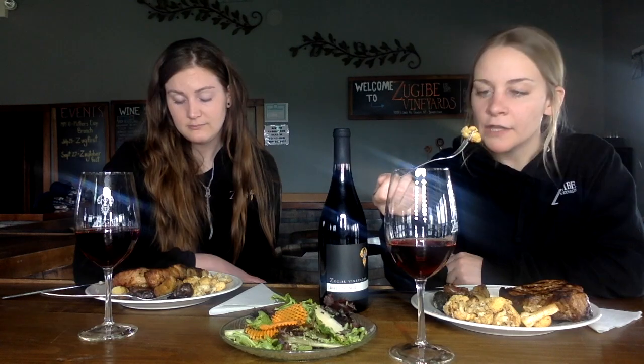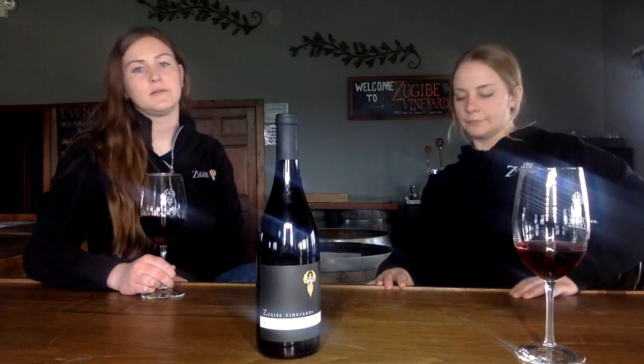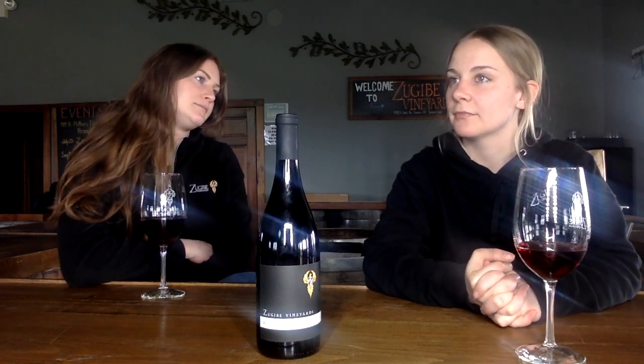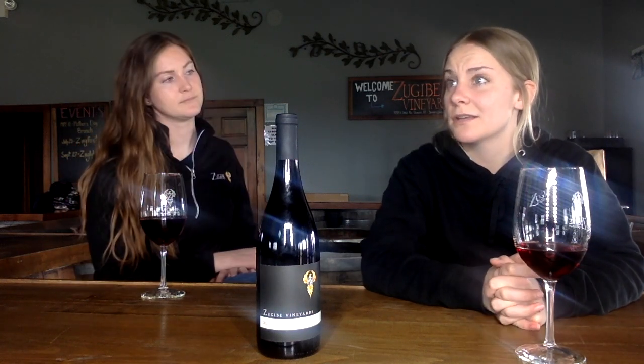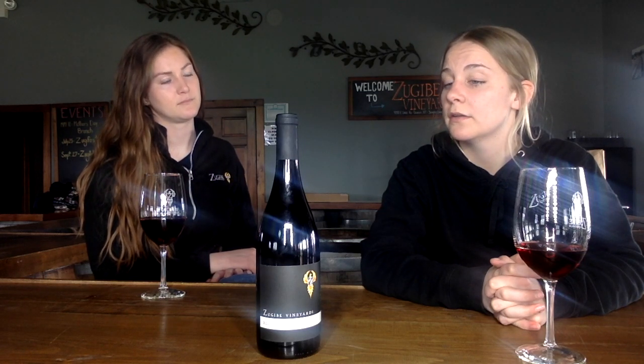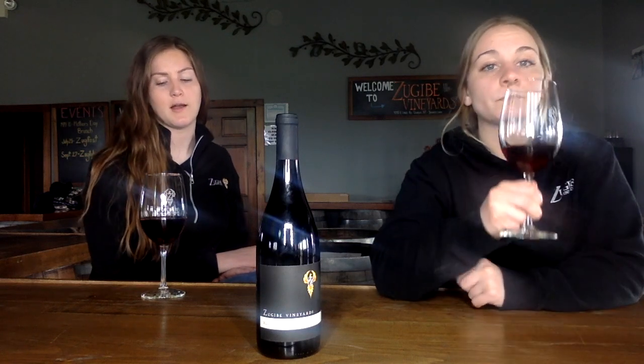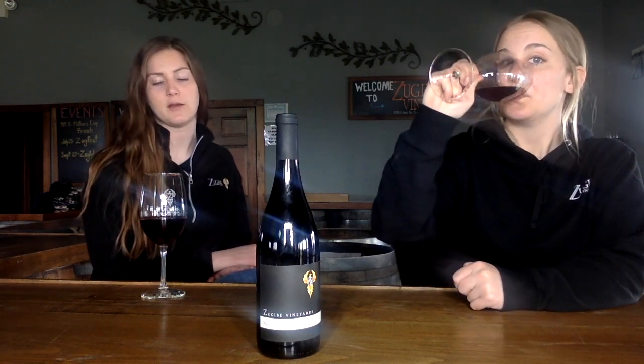I've eaten way more veggies since we started this than I probably had in an entire year. What was your favorite part about the pairing? Once you get that really fatty juiciness from the pork with the fruitiness of those cherry notes — that might have been my favorite. I really liked that smokiness of the grilled pork pairing with the earthiness of the Pinot. That's the Cajun spice. It wasn't overwhelming either, and with the low tannin red, it just kept everything really balanced on the palate.